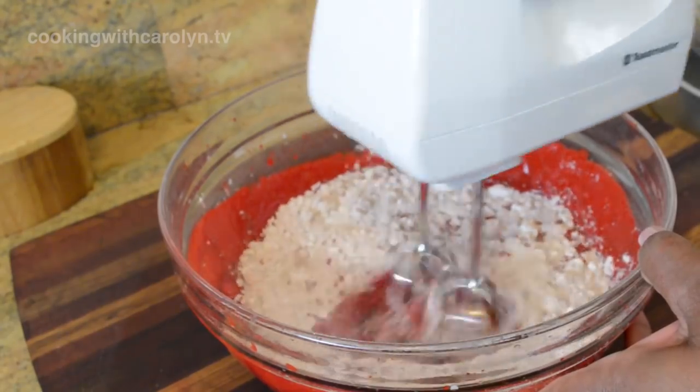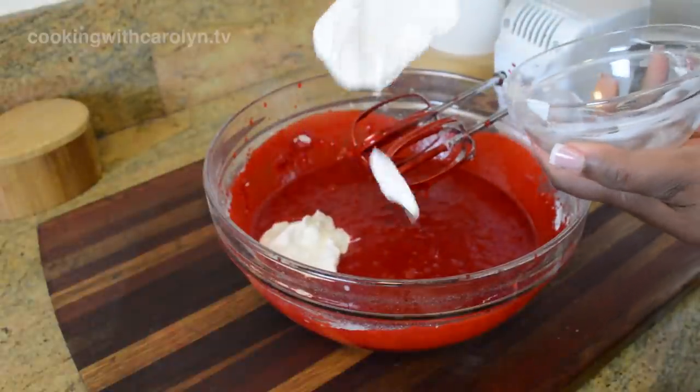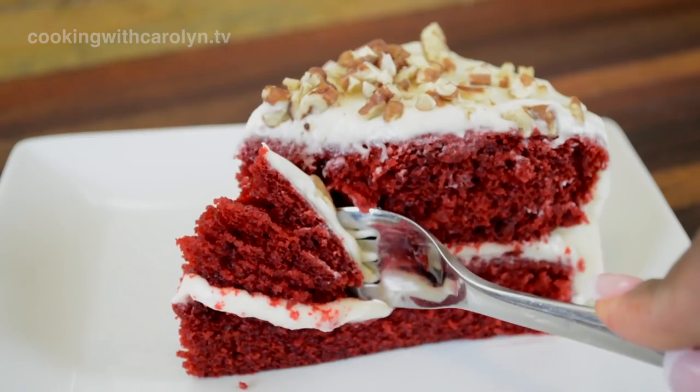When I'm testing out some new cake pans, I use a recipe that I already have. There's no time for creating a new recipe and then putting it in a new pan. Using an existing recipe will show you how those pans perform, because obviously you've baked it in other pans before and it turned out okay.